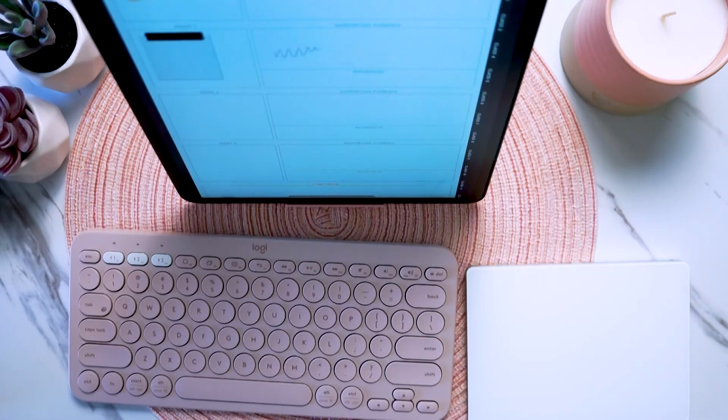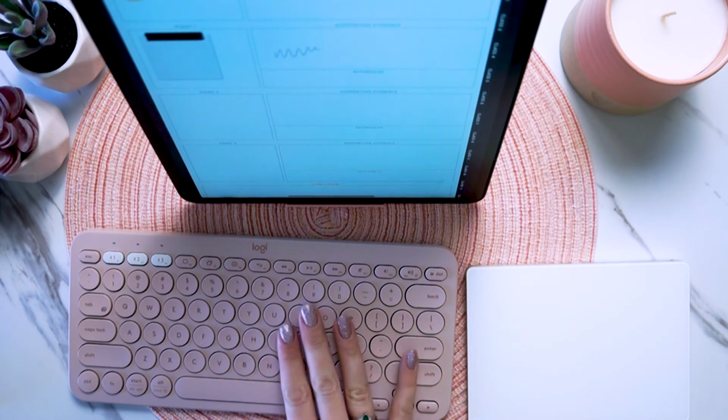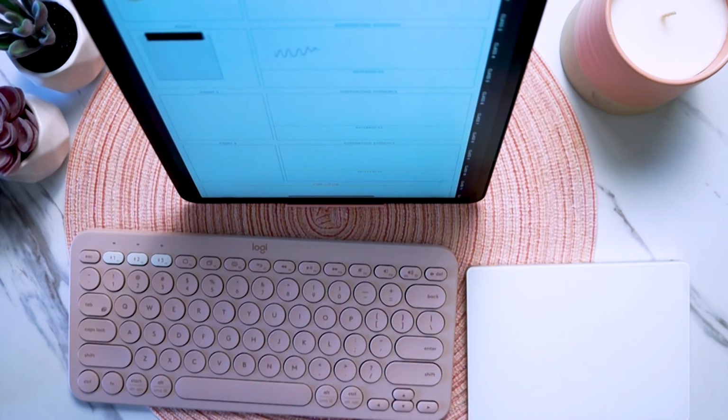Okay, and one last thing I want to share as a tip that you may not know about is that you can use a Bluetooth keyboard and a trackpad or Bluetooth mouse with your iPad. This is super helpful if you're doing a lot of writing in your digital notebook, especially for notes and for assignments, and you'd rather be able to type it all out than handwrite it all. So I use this Logitech K380 keyboard, and I really love it. And the trackpad is the Apple Magic Trackpad.